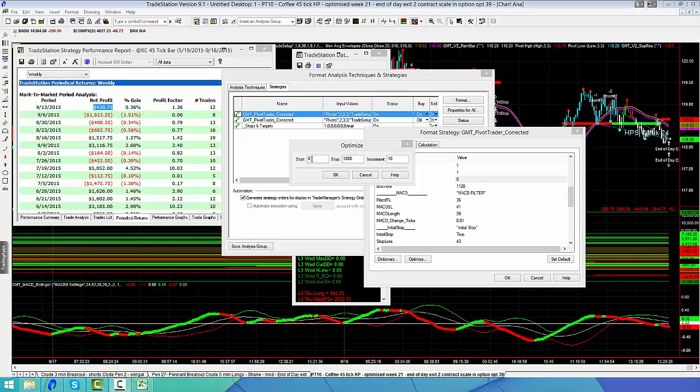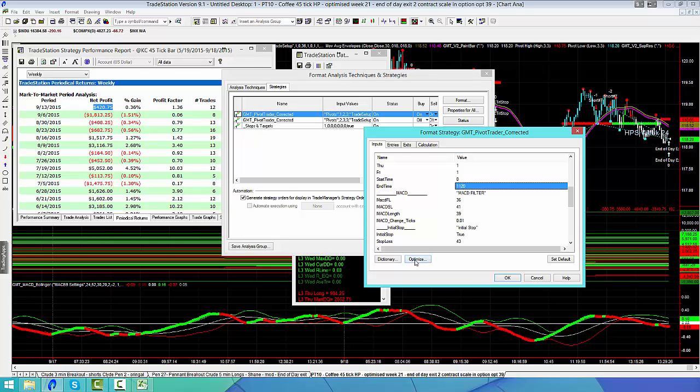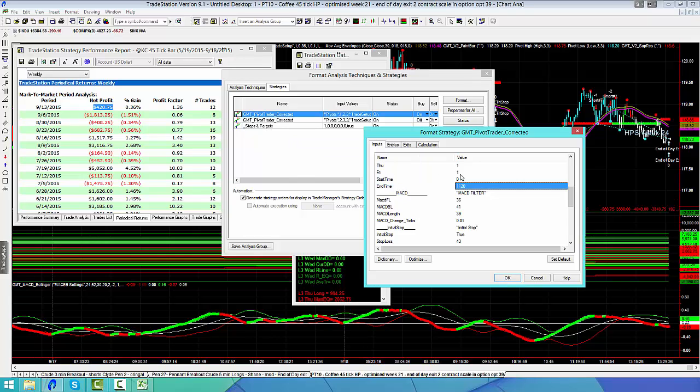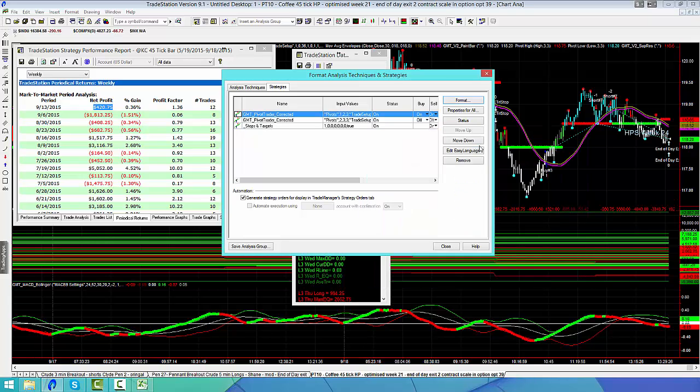So my initial test will be 0 to 10, and then the second lot of optimization, which will be the end time, will be 10 o'clock or 10:01 to 1400, because I know this market closes around 1330, so I've got to make sure that I don't put a ridiculous 24-hour time slot in there. So that's my optimization. Once I've done that, I'll be happy with looking at the new settings.